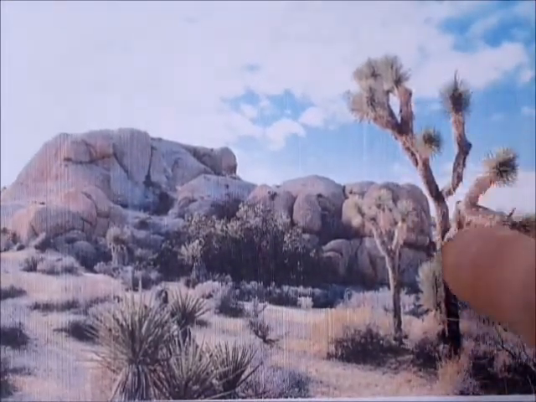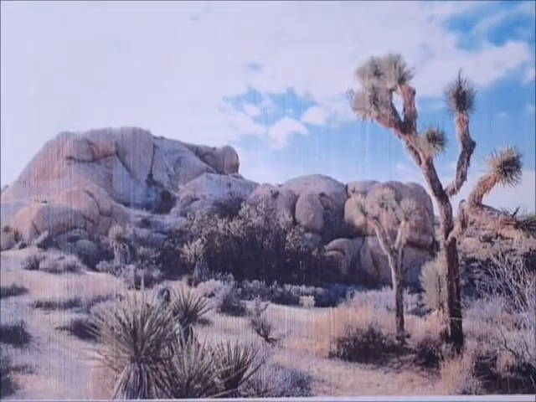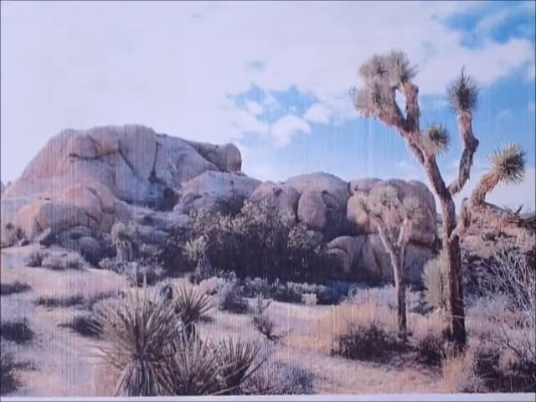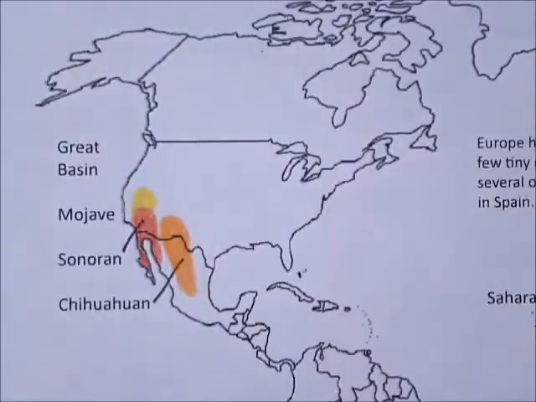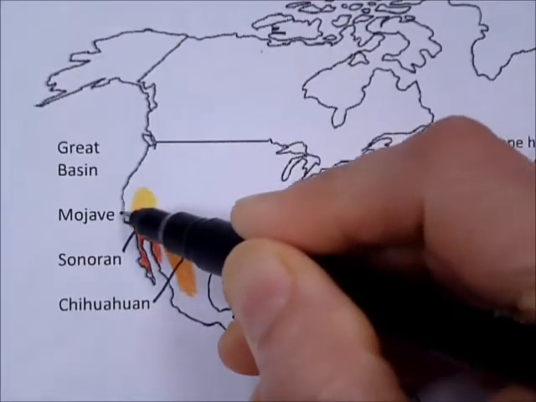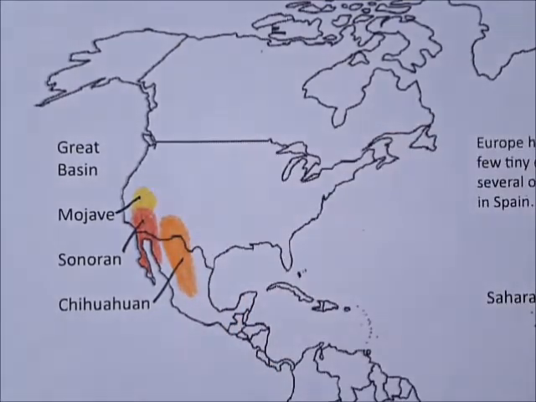And the Mojave is where you find a lot of these Joshua trees. It's actually a cactus, not a tree. But this Joshua tree is characteristic of the Mojave. And it has a lot of these yuccas and agaves and stuff. So the landscape looks a bit different. So they decided to label them as different deserts, although the whole region is pretty much the same. There's a big desert here. So that's the Mojave.